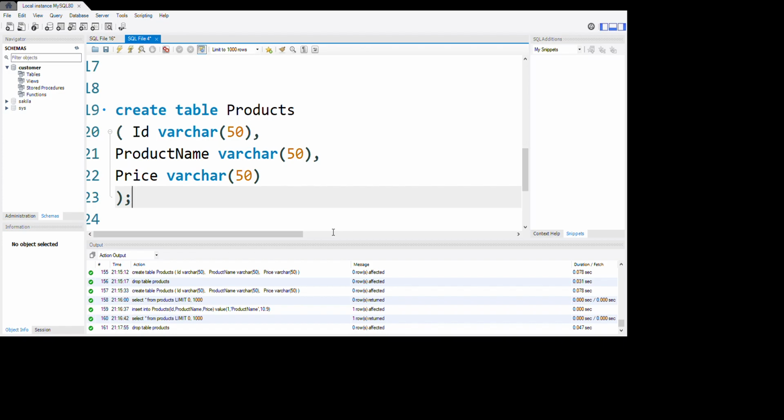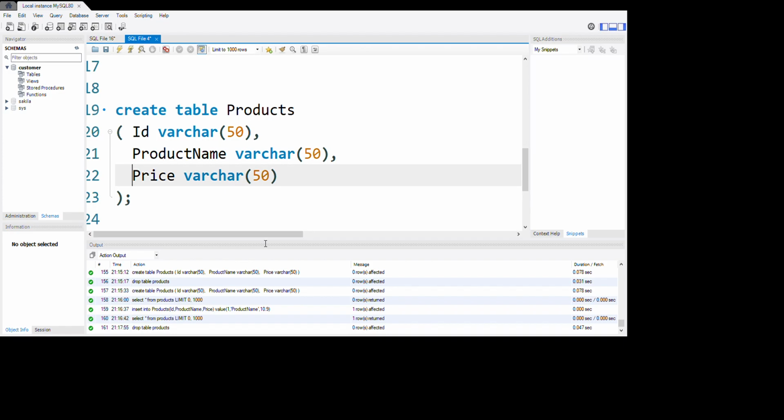SQL. So let's run it, as we are just cleaning our code. It looks nice, and everyone can understand. So always, guys, when you clean or organize your code, everyone can understand, right? Guys, we create an ID, unique numbers, and then product name, and then we have price. Let's go create our table.